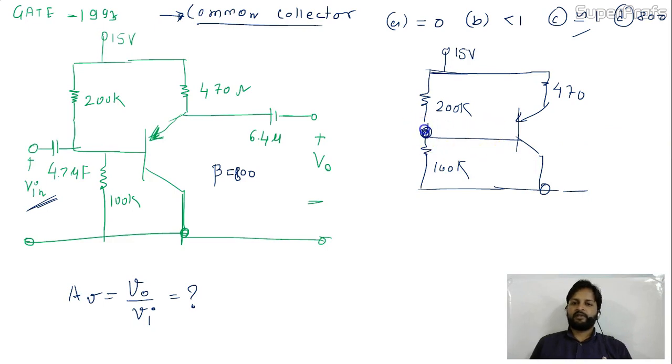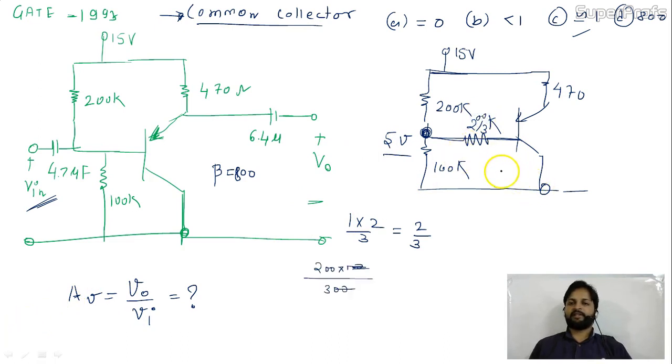Okay, fine. You can find out the voltage drop over here: 100 into 15 divided by 300. So it will be 5 volt over here, 5 volt drop will be here. When you take the equivalent of this, you get 1 into 2 divided by 3, so it's 2 divided by 3, so it will be 2 by 3K. Is it okay? It will be 200 by 3K. So if this is 200 by 3K, now you can remove this portion. This portion is not valid now.